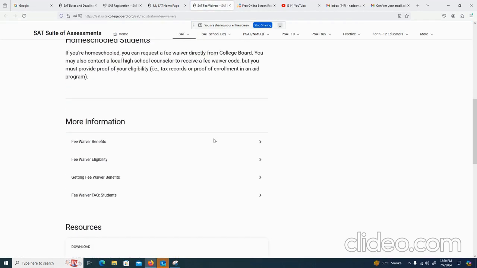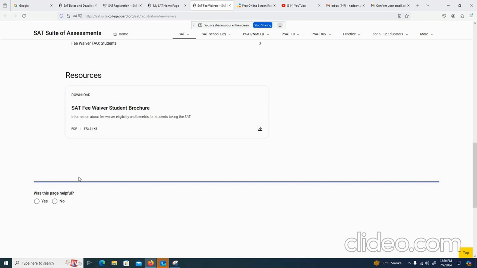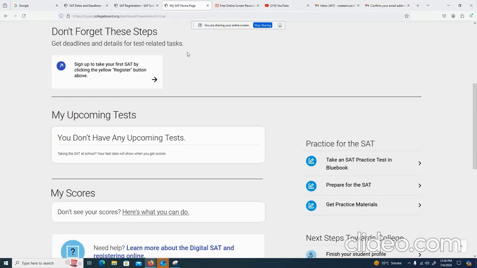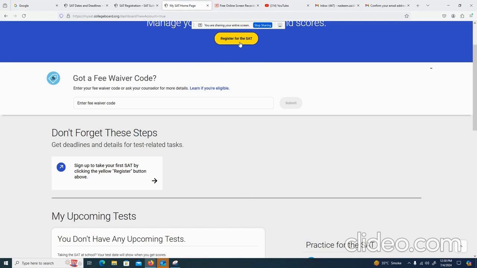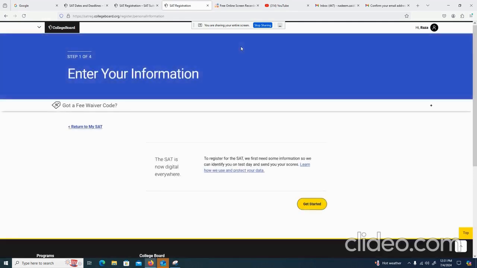Actually, I'm not eligible for a fee waiver code. I was looking for that register thing. Okay, enter your information. Get started.